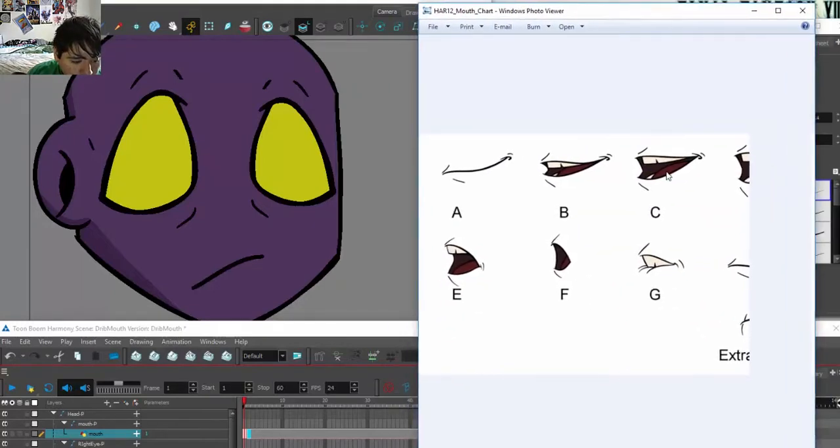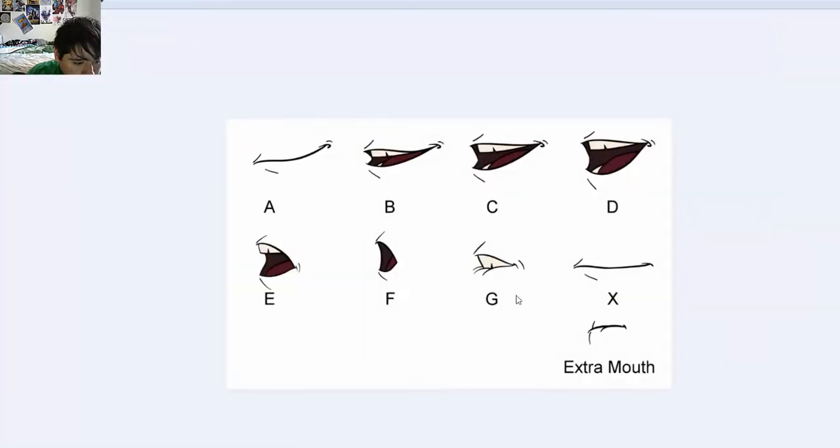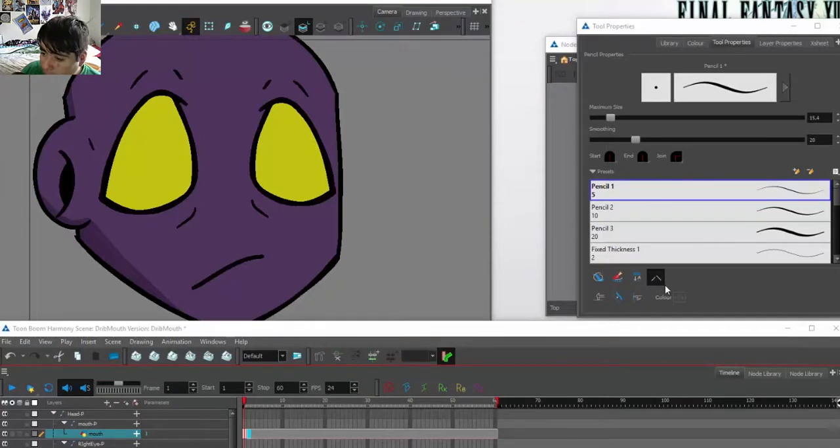So these are the mouth drawings that I got. This one's already set, directly from ToonBoom, so it'll tell you A, B, C, D, E, F, G, X. What that pretty much means is that when you're detecting the mouths, it syncs it up to a specific letter. And it's going to be these letters. You're not going to use any other letters. ToonBoom specifically wants these to be the layer names for your letters. It just makes it easy and combines it all together.